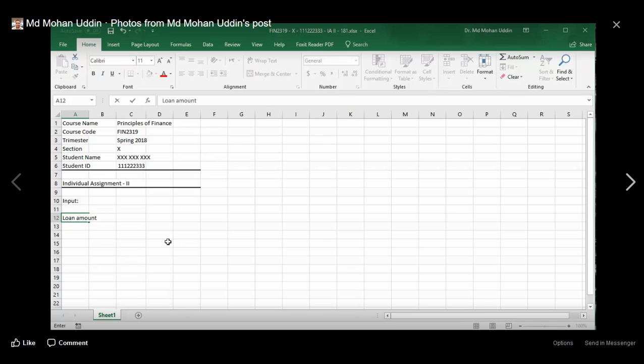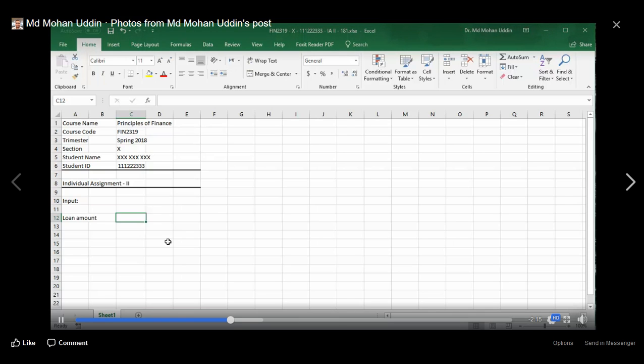To get the loan amount, what you have to do is link the amount with the ID number. You do not have to learn this actually, for this part you just follow me. You can pause the video and see what formula I have typed, and you can exactly follow that to do that. So loan amount should be equal to... now you have a loan amount.